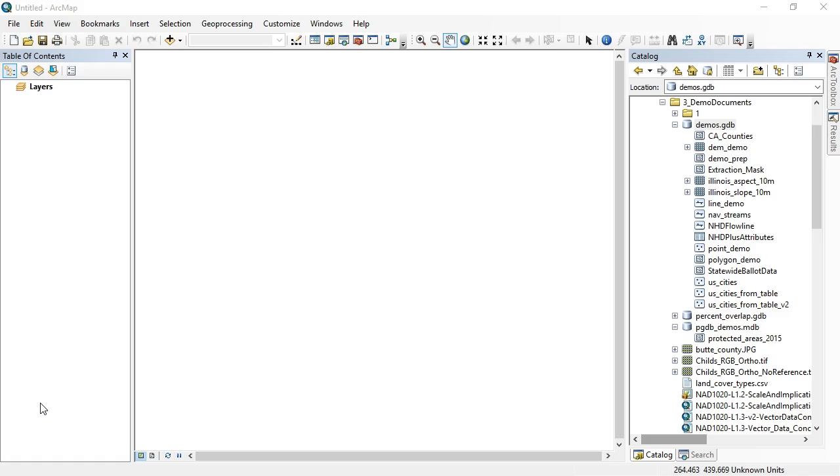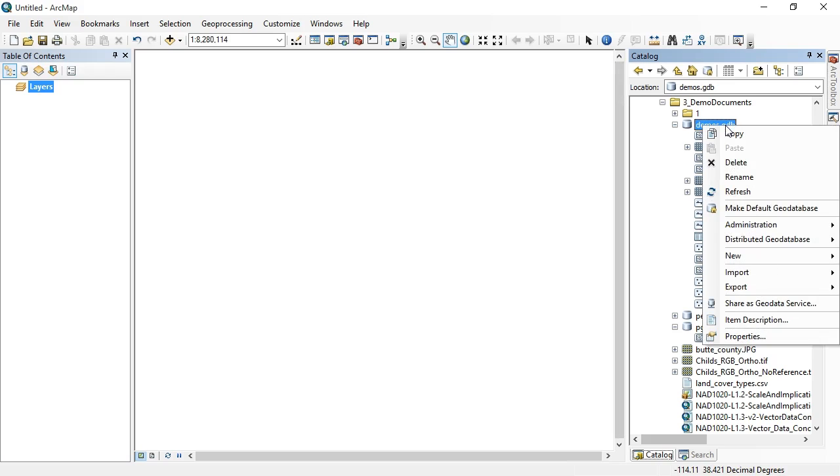Okay, so let's start out with a feature dataset. Think of feature datasets as folders that aren't primarily for organizational purposes, but have a side benefit of it, and are really there to enforce projection and coordinate system constraints on your data, to make sure that your data keeps the same integrity across a project.